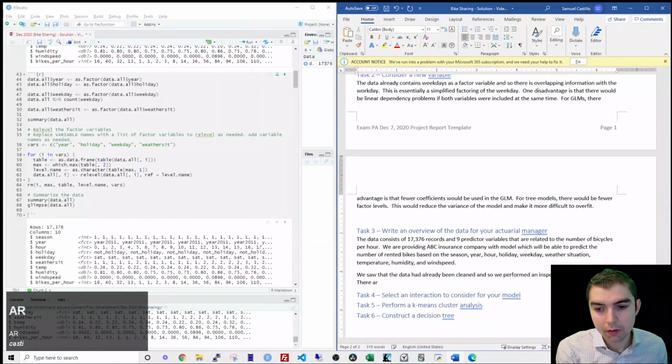There are two ways in which variables can be read into R: either as a numeric variable, or as a factor.